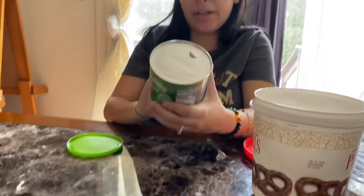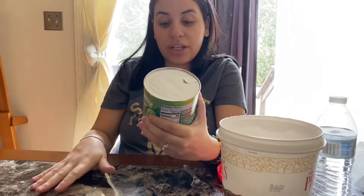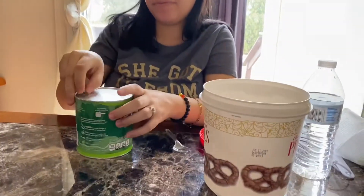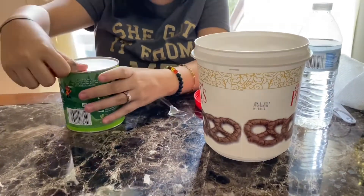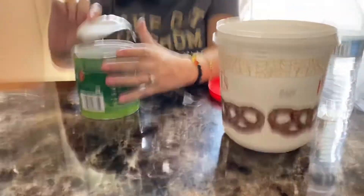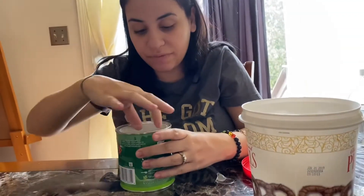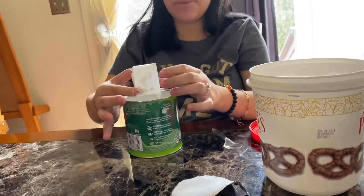I don't understand this because it says at the bottom that this recipe uses half the slime mix in the container, but it's only saying to put three scoops and this looks way more than three scoops. Hopefully it doesn't come out all nasty slimy because you're supposed to eat it too. Last time when we made it, they said it was gonna get cold but it's actually warm. This thing smells really limey.